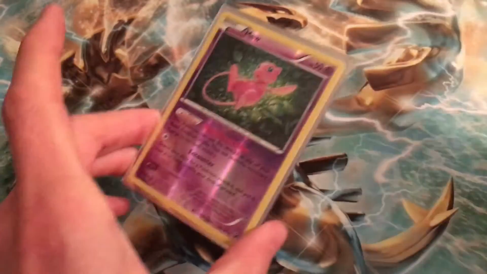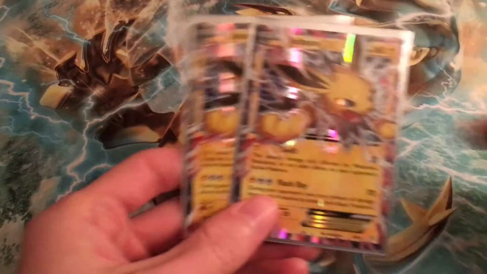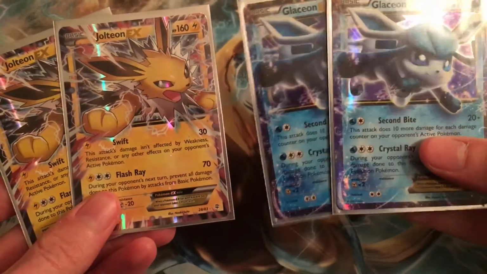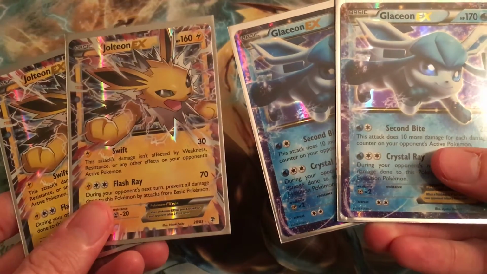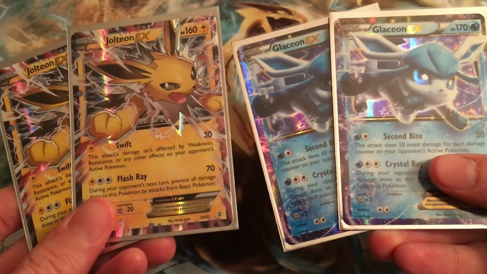So we are running 4 Mew in here, and the idea is we can really take advantage of the attacks of Jolteon EX and Glaceon EX this way. Main reason being that they still can't really damage the Mew, and if they manage to get around it somehow or try to knock it out, it's only worth 1 prize.